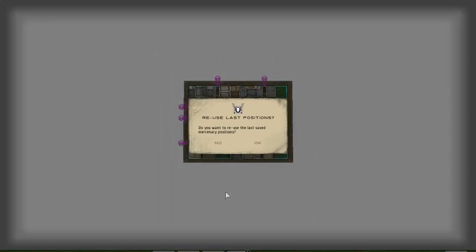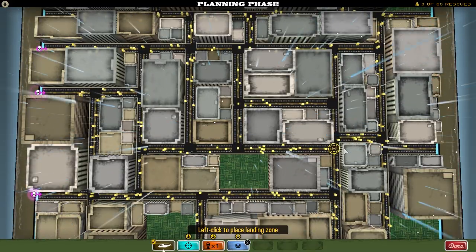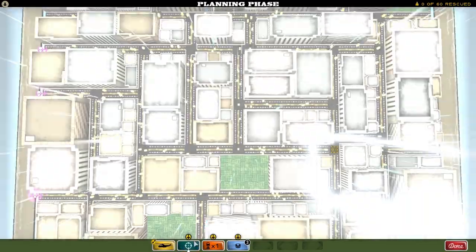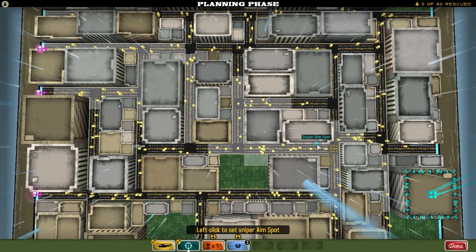Yeah, we'll try it again. See if we can do it this time. No, not using the same positions. But I think we're going to just move everybody down to this side this time, so it's a bit further away. Oh my god, everybody's dangerous. Then we'll have that kind of going up that way. Go down a little bit.